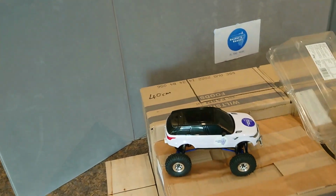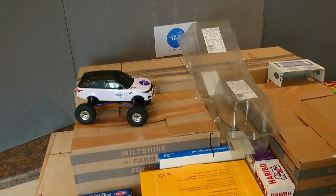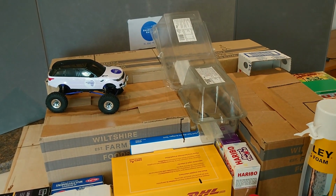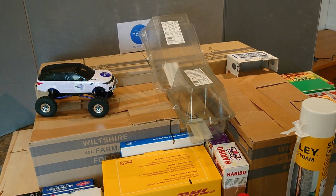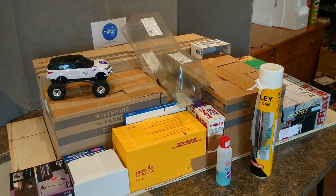We've marked it all up, roughly where we're going, using all the different boxes. I will put something in a bit once I've put a layer of foam on, but that'll be it for today. As I say, I'll take a photo and I'll probably show you a little bit once I've got at least one layer of foam on, because over the next few days that's what's going to happen, is layers of foam.